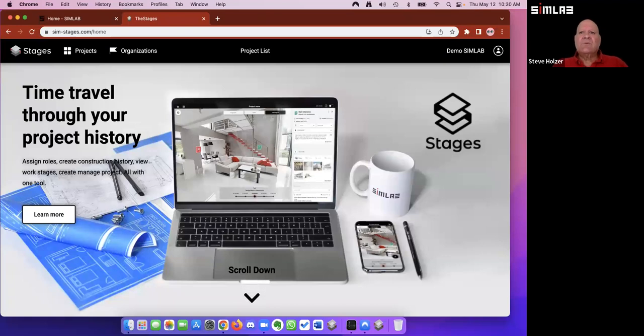What will the subscription fees be? Right now, we're finalizing the models on those. We're anticipating it's $45 per seat for Stages for the professional version. And there will be a viewer version that'll be offered at different pricing. Lastly, what about reseller programs? For now, please reach out to us. If you're interested in a reseller program, we're happy to talk with you about that. We have a lot of great opportunities for resellers as well.